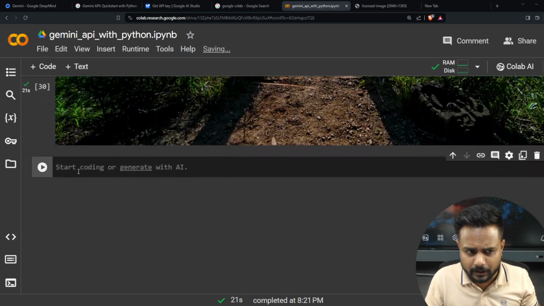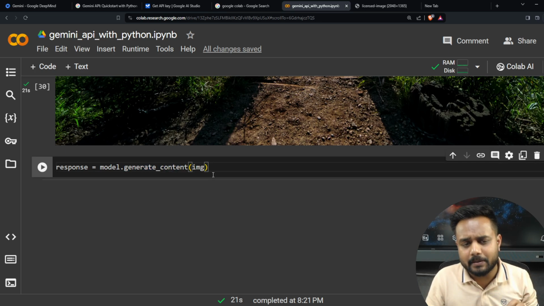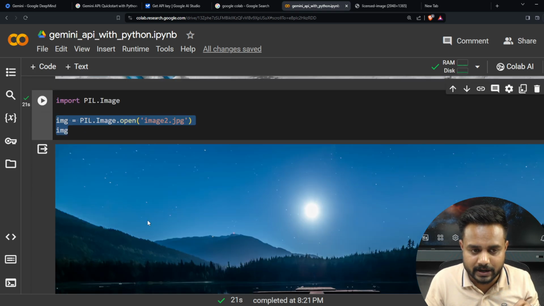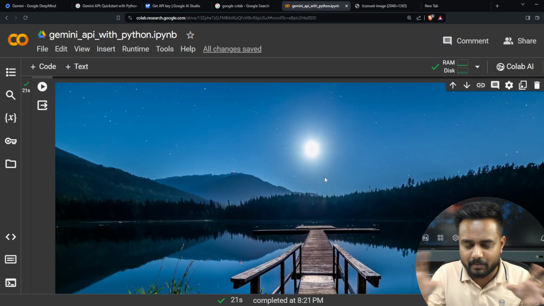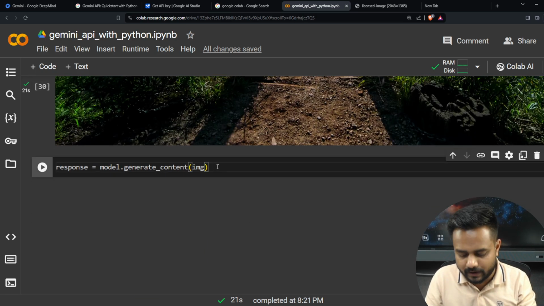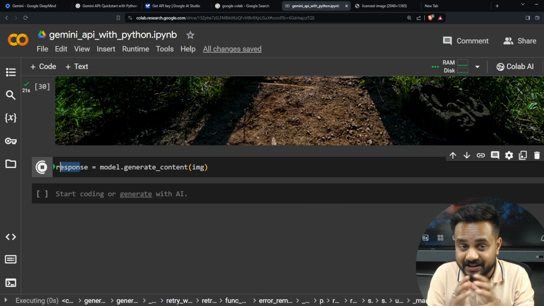Now what I'm doing here, I'm going to take this particular method, model.generate_content, and here I'm passing my image. So first I'm passing this image, where I am having the bridge and some sort of a mountain and the sun or rivers or something like that. So now if I'm running it, guys, see, I will be getting a response from the image itself. It is reading the image.